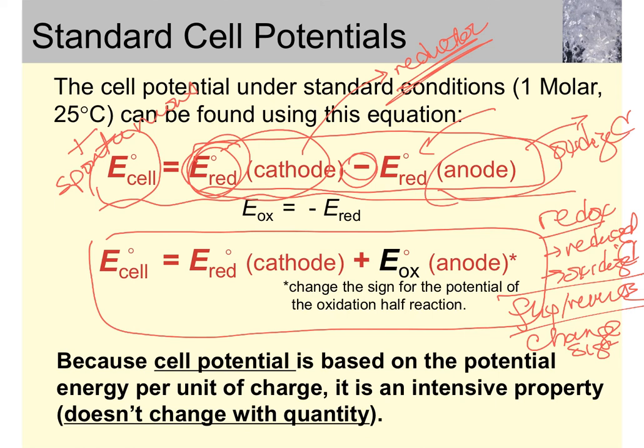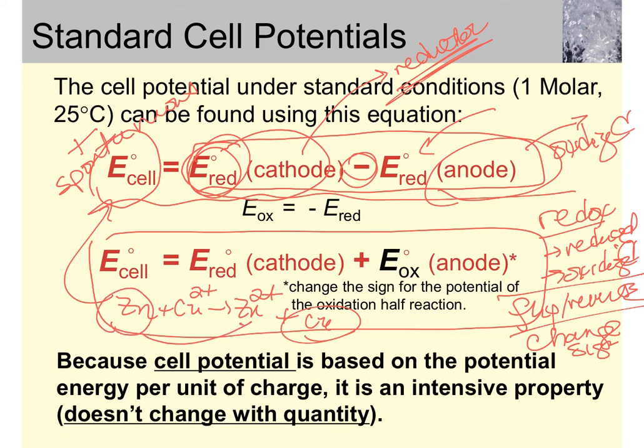So let's look at the sample we used throughout this PowerPoint. We had zinc combining with the copper cation, and the spontaneous reaction had zinc becoming a cation and copper getting reduced to the neutral metal. So if you wanted to find the overall cell potential for this reaction, you would find zinc being reduced on the table, but then you would look at this reaction and say, wait a minute, zinc is not reduced in this reaction, it is oxidized, right? It's losing electrons. So you would take whatever the reduction potential was in the standard reduction table, and you would change the sign of it.